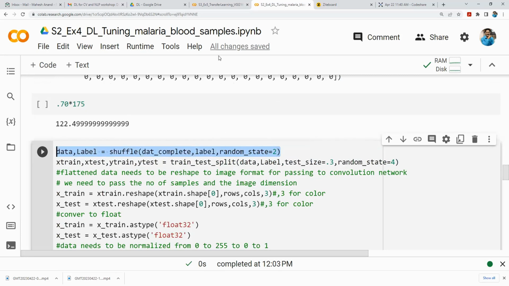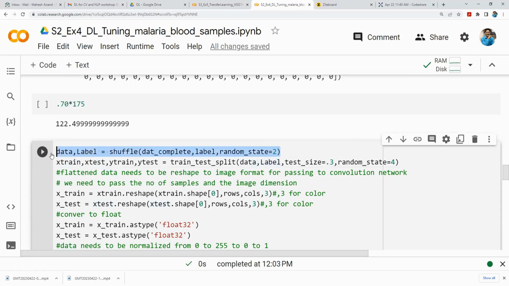Until the labeling, you have to maintain each class in its respective folder. Now I shuffle the complete data along with the label. That is very important. Your data will be shuffled along with the label. So all the shuffled records will be in the updated variable called data, along with the label. So your data and label will be intact.